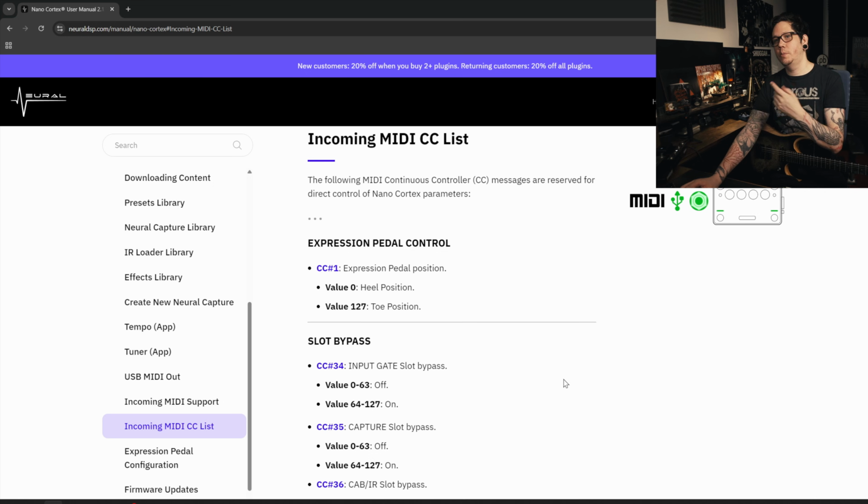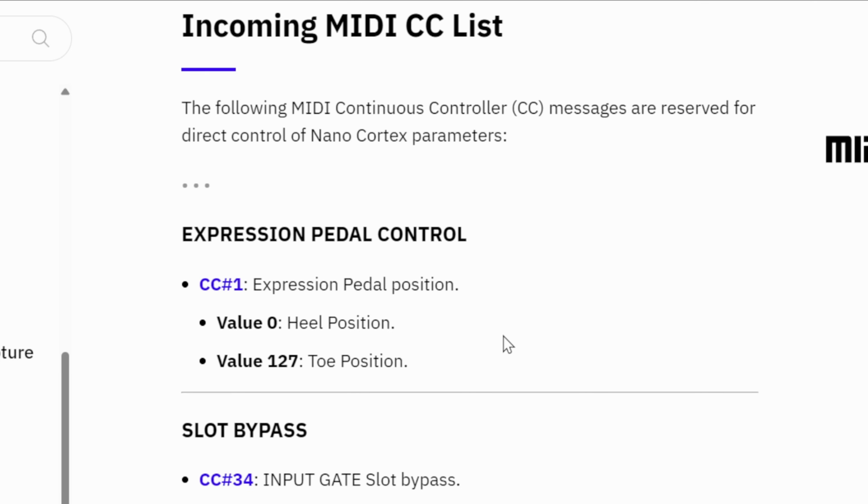So now we can set delays to be a subdivision, quarter note, dotted eighth, something like that. And then we can simply tap in the tempo, either on the device itself or thankfully through MIDI. Now I'll link to this in the description, but the manual has been updated online. And the important part, at least for me, is the listings of the MIDI CCs that are now on the Nano Cortex. There's a few things we can do here now.